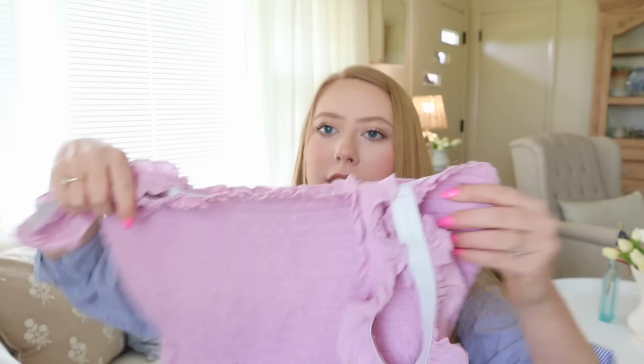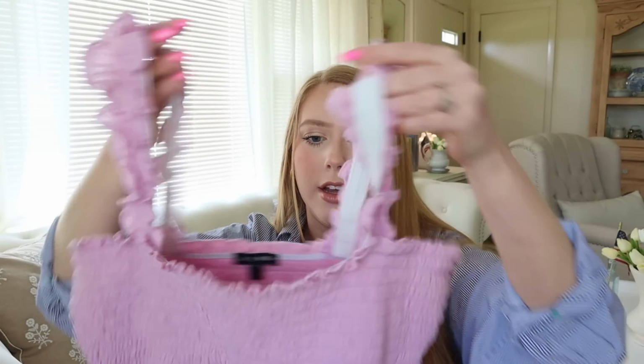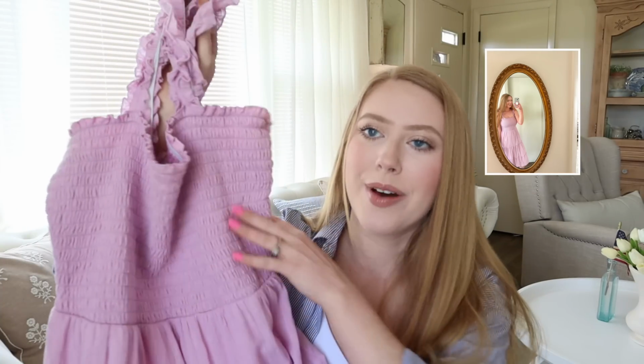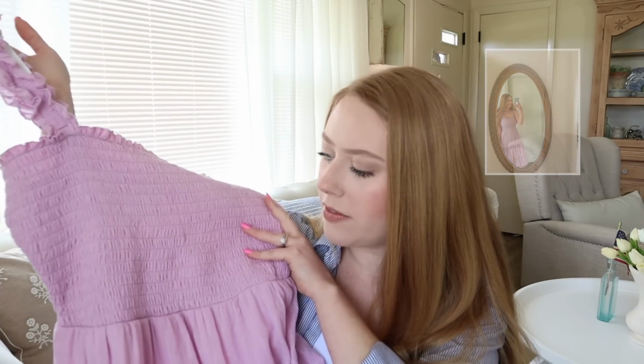And I'm going to be adding these to the little clothing rack that we're going to put together in my office and dressing room space. So I thought this was just so perfect for this time of year. And that is everything for this haul. So I'm going to take you in there now. We're going to hang up those pictures like I said and put together this clothing rack, and I'll share with you how everything comes together.